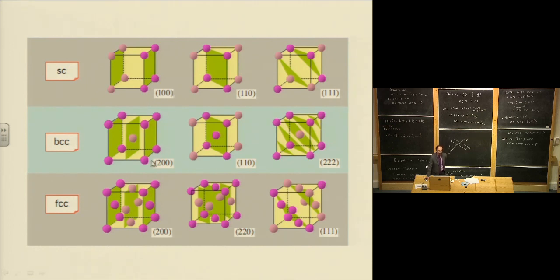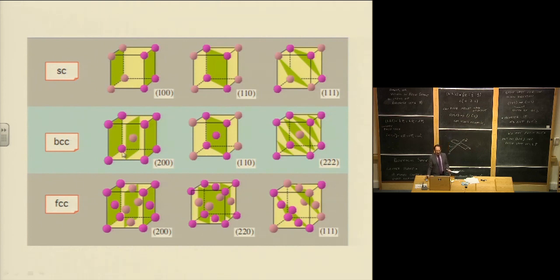It is intersected by the 2, 0, 0 set of planes. So 2, 0, 0 is a correct family of lattice planes for BCC. It is not for simple cubic. Okay? 1, 0, 0 isn't even a reciprocal lattice vector for BCC because it does not intersect every lattice point. That's the subtlety, and we're going to come back to this subtlety over and over.